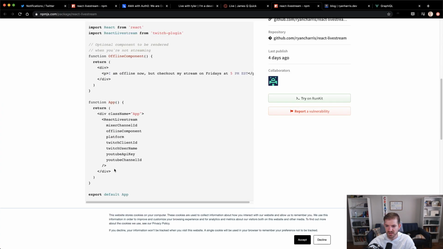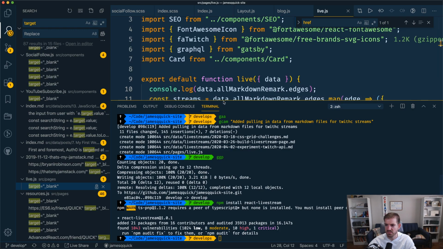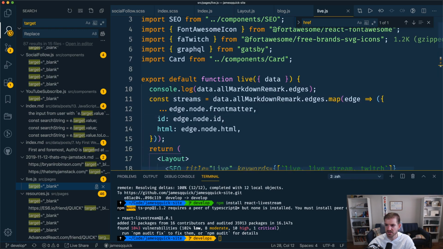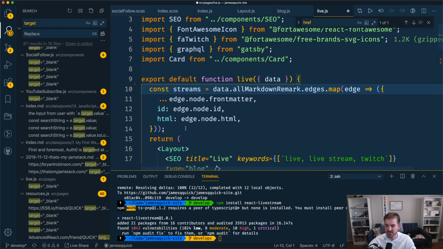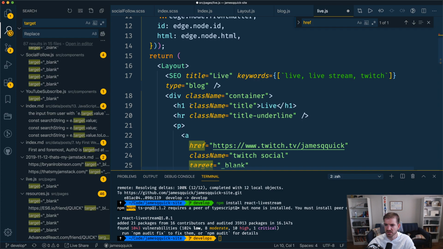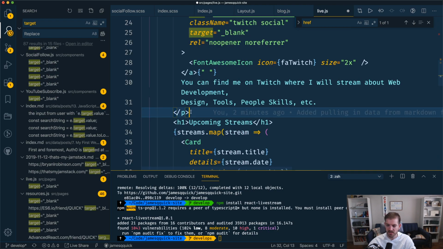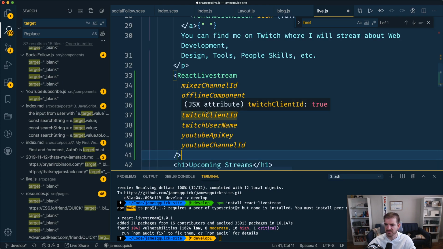So let me just grab this thing, minimize this folder, get rid of these console logs, and I just cut that, so I got rid of my clipboard. All right, inside of here, probably at the top, before upcoming streams, I can have this thing.